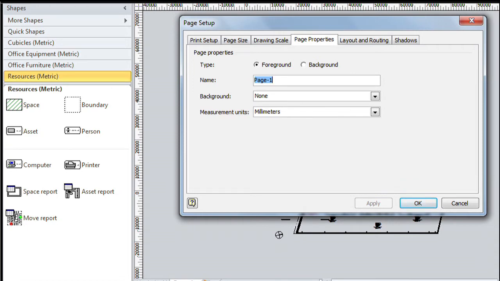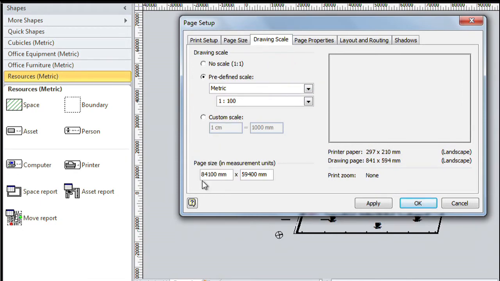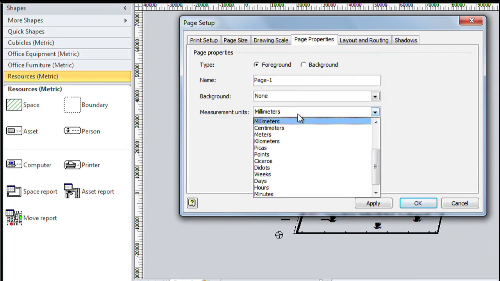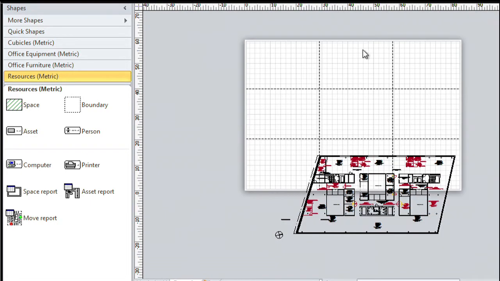You can get there from the visual aids if you wanted to. But I'm going to choose the page size, in my case, to be A1. Now, having done that, it actually tells me on here that that would be 84100 millimeters in width. And that's the scale dimension there. In fact, I probably would change my units to be meters because they're rather large when they're in millimeters. So now I've got a page, which you can see could fit my CAD file.